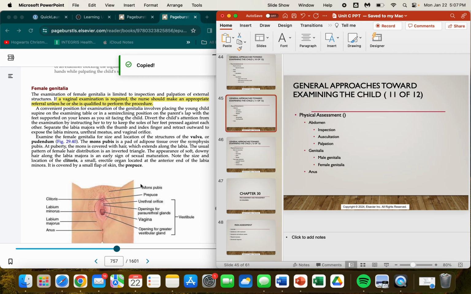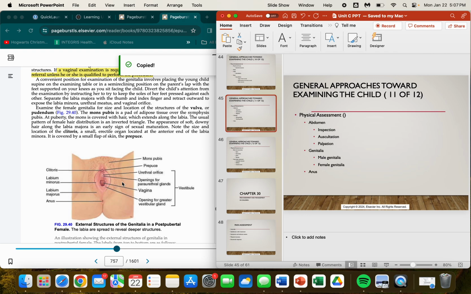And then any kind of gynecologic exam, male or female, should never be performed without an additional presence in the room, like a supervisor or an additional chaperone. Especially male to female, there needs to be at least 2 females in the room to ensure that the patient is comfortable and safe. So those are all things that you should take into consideration.